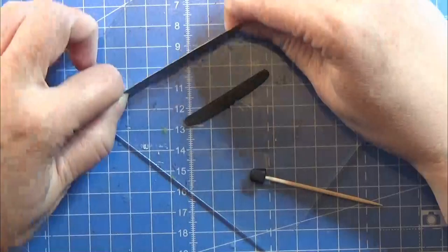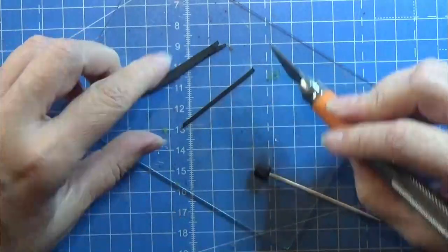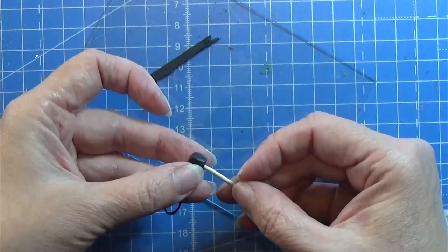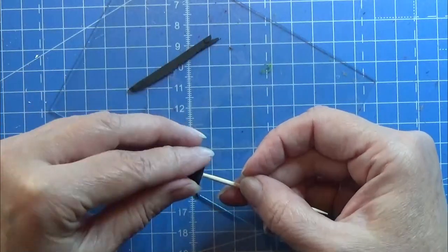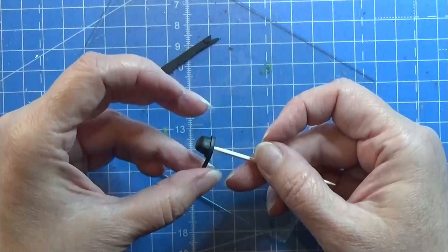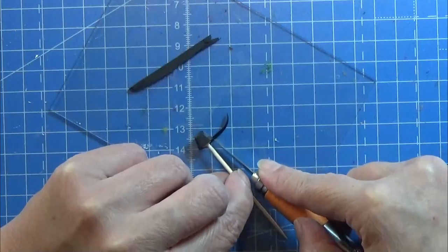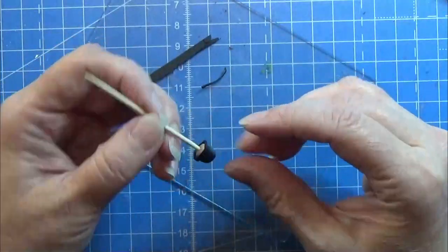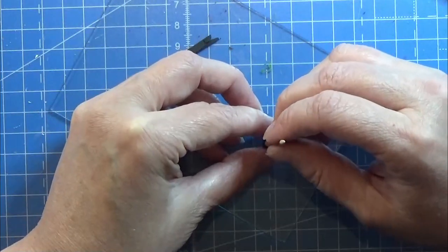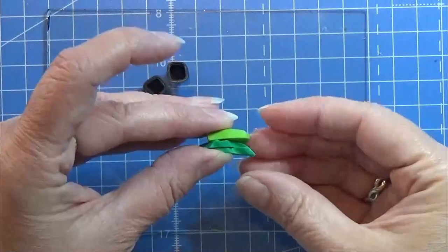Then I rolled out another piece of clay in the same setting, and I'm making a tiny thin ribbon here, cutting off one end so I have a nice starting point, and I'm wrapping that around the top of my pot to make a nice little thicker edge around the pot. And again, do not make it overlay, and when you have it all the way around, you just cut off the excess and smoothen out the connections so you don't see it. It should be fairly easy to get the little pot off the mold here, but you can bake it in the mold to keep the shape. Make as many pots as you need or as you want to.